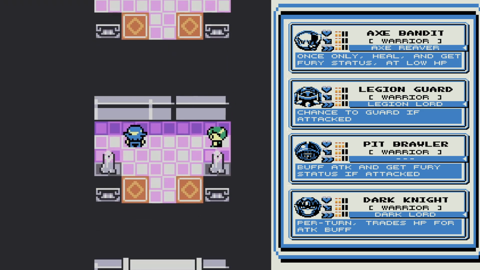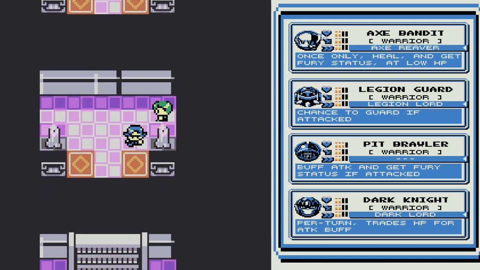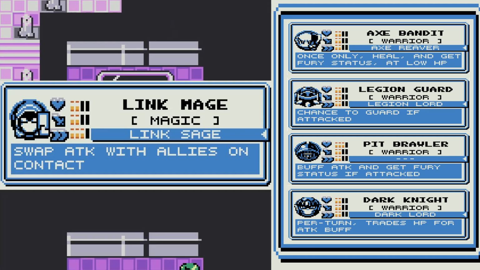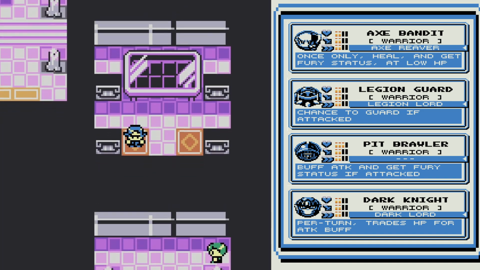Okay, so we've got another sticker to grab here, a third sticker. We'll put it on the Battler ID. Oh man, he says, I thought this was my secret room that only I knew about. And then we've got another bumper here. It's the Link Mage. Oh, okay, whatever. Swap attack with allies on contact. I don't really need it. It's not that crazy of a strategy. Whoops, I guess I should show that off real quick.